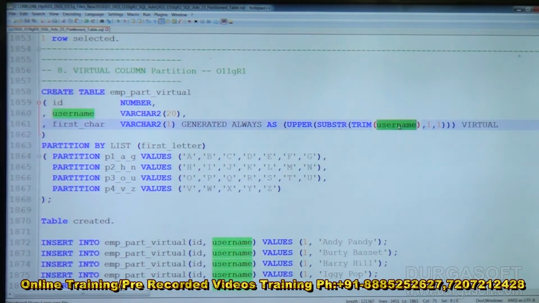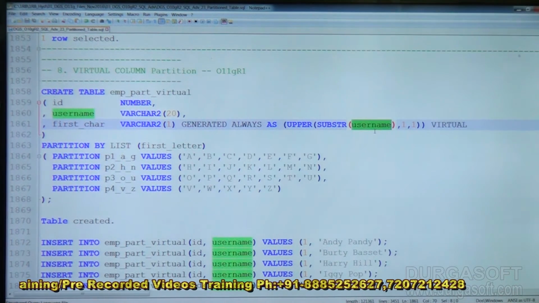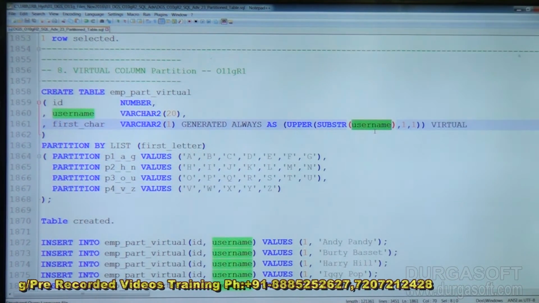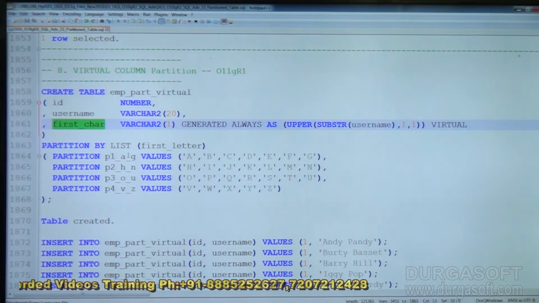We are trimming the username of any spaces before and after, and then taking the substring 1, 1, which means the first character, that is why the name is first char, and we are converting it to uppercase. You can remove this trim, it is unnecessary. We are taking the first character of every username entered in uppercase and displaying it as the first char virtual column.